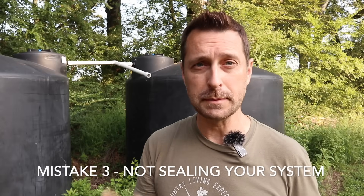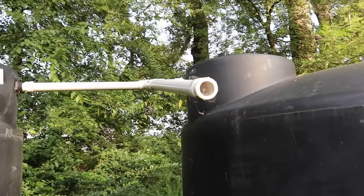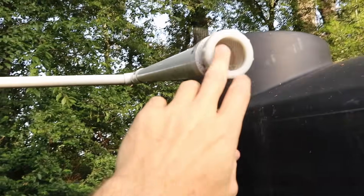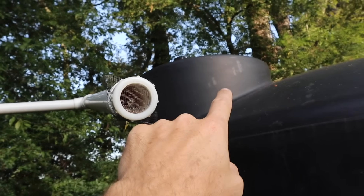Here's the third mistake that is always made with rainwater systems, and that is not covering them properly. What I mean by that is putting screens or covers on everything, because mosquitoes are a huge challenge. Mosquitoes will lay in any body of standing water. Mosquitoes are the number one animal that kills the most humans per year on the planet. Mosquito-borne diseases are devastating, and they are all over the planet — I've had family members in the Philippines get dengue fever. Up here at the top of the tanks, you can see our overflow system, and right here is our overflow pipe. You can see on the end of it I've got a piece of screen, and that is to prevent mosquitoes from getting inside and all the way up into the tanks to lay any eggs.